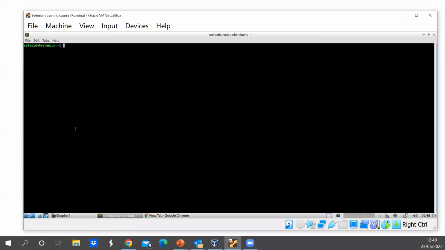Right, here we have the terminal. So I'm going to type in to get the report. Oh, I've got to change directory first. So I've got to go into the exercises directory, and I've put the script in chapter 1. And there it is. Hello world. So now I'm going to run that test and run it so we get a report out too.